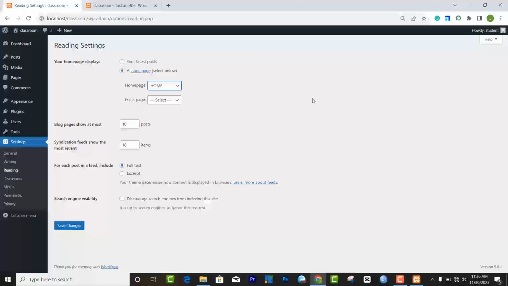If you don't want the home to show, you can remove it. If you want it that, okay, if they visit, they should go to about us. If you put about us, if anybody visits this website now, it's the about us page that's going to open. Good. So let's go back to home page, and then we're going to save this.